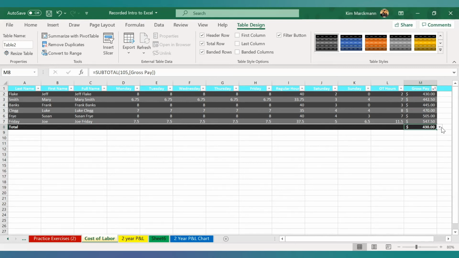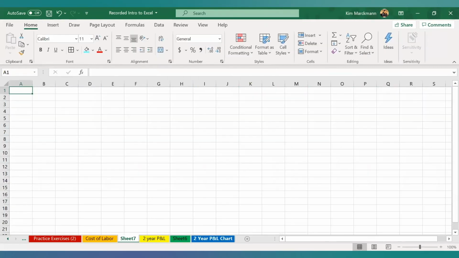So now on the bottom of page 65, we're going to practice doing another chart, and then we're also going to do, based on this data, a pie chart. So now I'm going to make another tab.